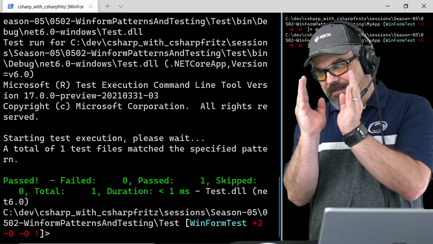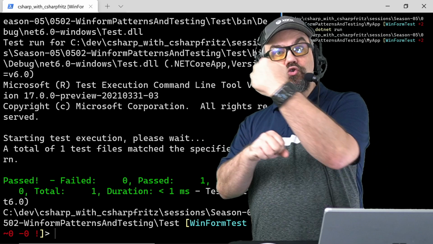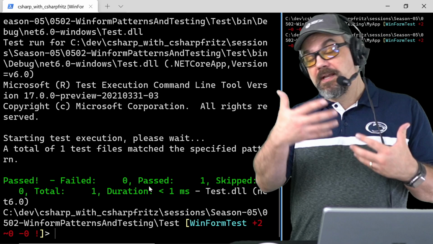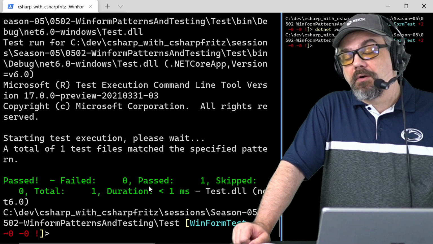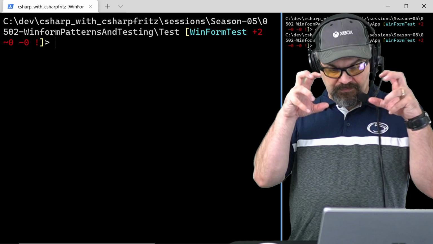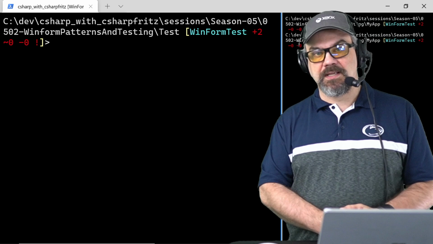I didn't actually press the buttons, but I ran all the operations that the buttons do. So I've moved around. I know I'm using very large text here so that we can see everything. And I know a lot of folks that are watching the stream or the recording on YouTube are using their phones. So having large text like this is going to make it a lot easier for folks to see what's going on. Production-wise, hardcore development, I'm not using fonts this size. I'm doing this strictly for teaching. Really, the font is as big as my head.